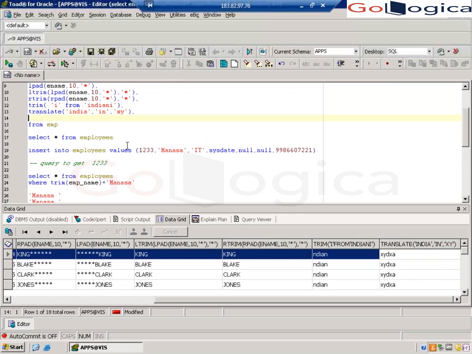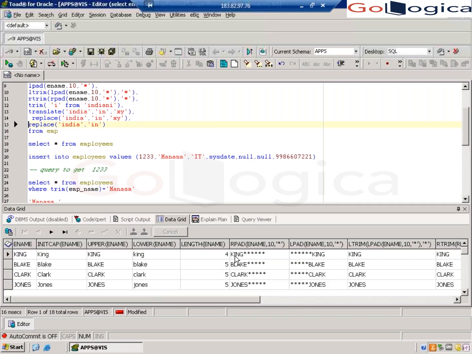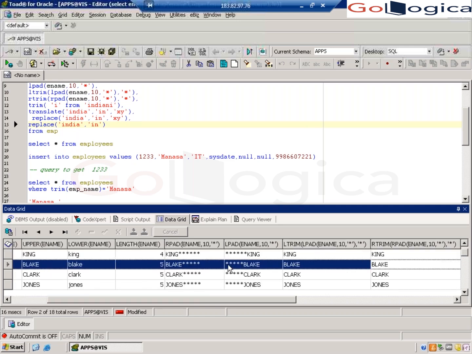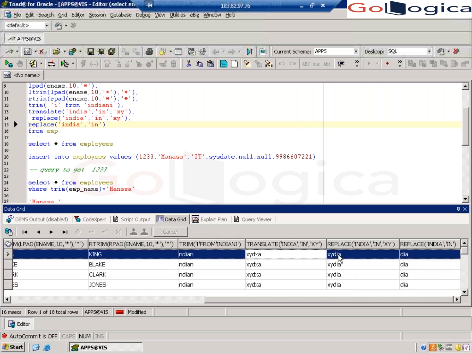Now you can go and see this. Replace. Now trans India is INXYC. I am putting everything into a single statement. Translate gives XYDXA, while replace gives XYDIA. Why?